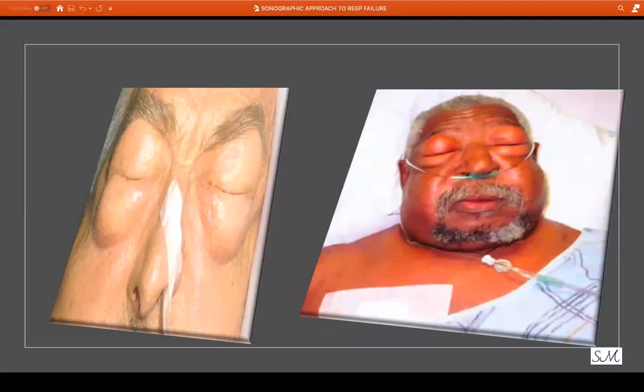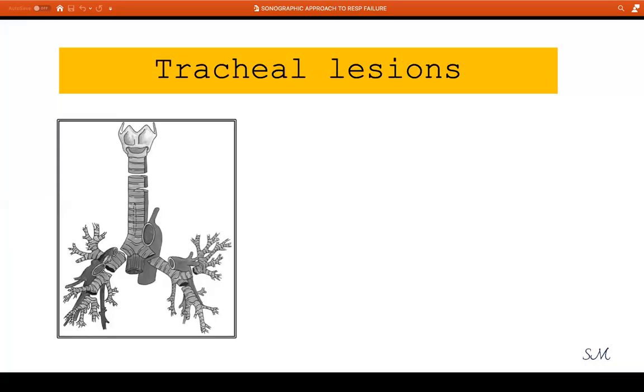Another complication that can happen is subcutaneous emphysema. Now, if you get a picture like that, the patient is absolutely bloated up because of air leaking from the lung into the subcutaneous space, which indicates an underlying pneumothorax as the cause of hypoxemia. The diagnosis is very easy and our life is very smooth.